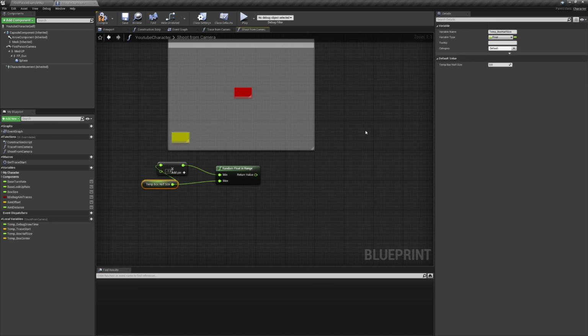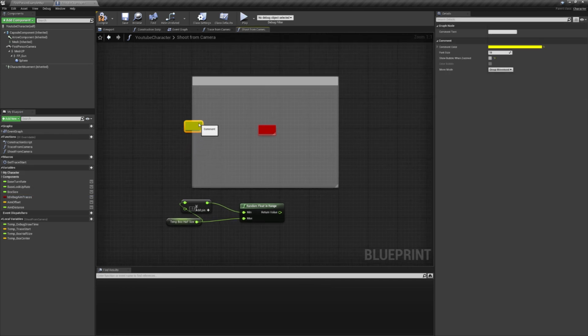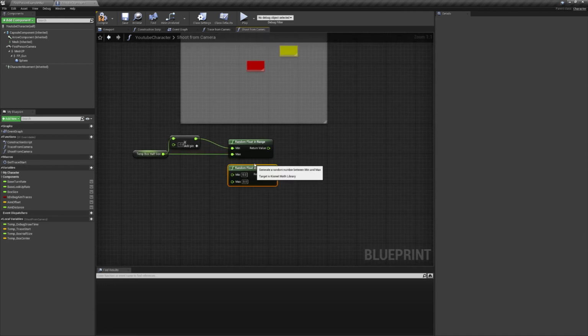So whatever the box half size is, since we know the box size is 50, that's going to be 25. So this would be -25 over here. This corner is -25 on the X and Y, and this is +25 on the X and Y. But the whole thing combined equals a unit of 50, or 50 units. So what we're doing here is we're getting half of it, +25 or -25 on the X and Y separately. So I'm going to drag this out and connect this to that.